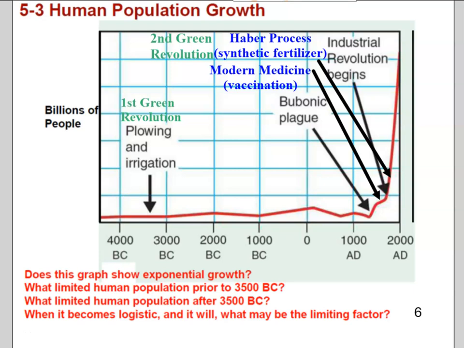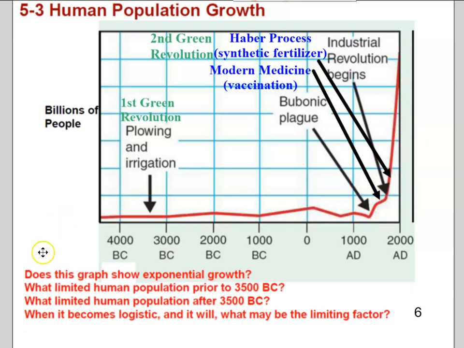All right, this next series of slides has to do with the factors that affect human population growth, but I also have thrown in some information about global warming here, or climate change, because it's related to human population growth. So if we look at this graph, we see that human population over the last few thousand years has been very slow, and then all of a sudden it takes off.